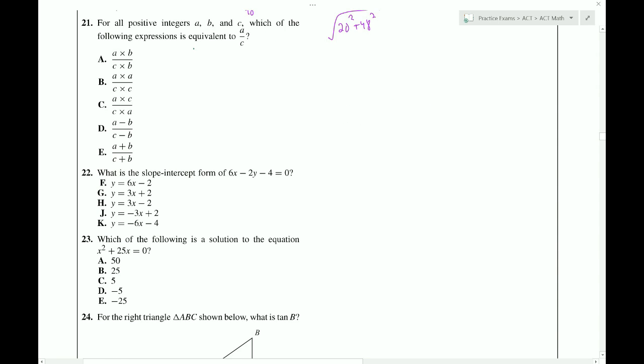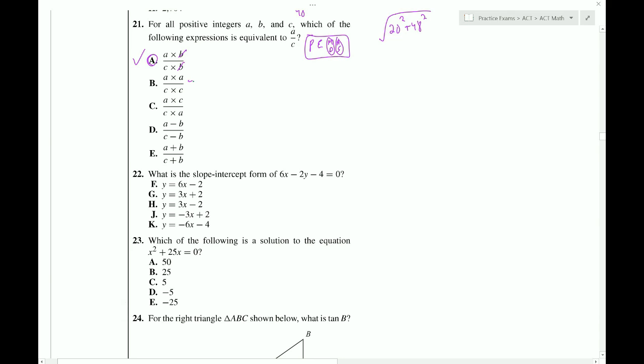For all positive integers A, B, and C, which of the following expressions is equivalent to A over C? So, the question is, what kind of reductions can we make? Here we have multiplication and division. And, according to our newly developed PEMDAS, which is now correctly written, with these being vertical, multiplication and division are on the same playing field. So, you can do it in any order you please. So, in particular, I would choose to divide these numbers first. And, that would leave me with a result of A over C, which means that A is the correct answer. Now, let's have a look and see why the others are not correct. So, this one would be A squared over C squared. So, that's equivalent to A over C squared. This one here is going to be AC over CA, which effectively is AC again. A's will cancel and the C's will cancel. So, that's going to just equal 1.